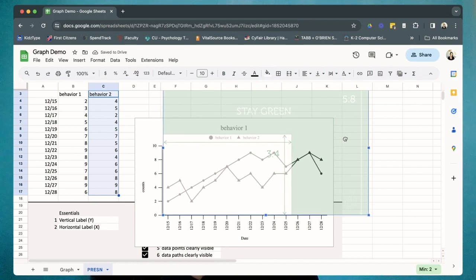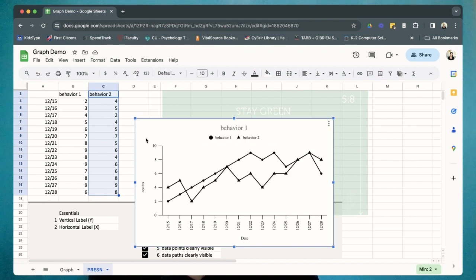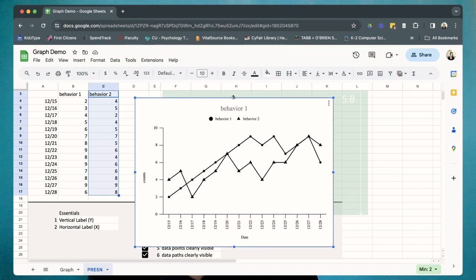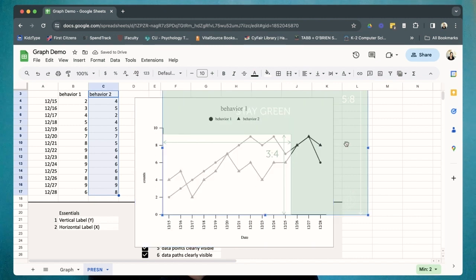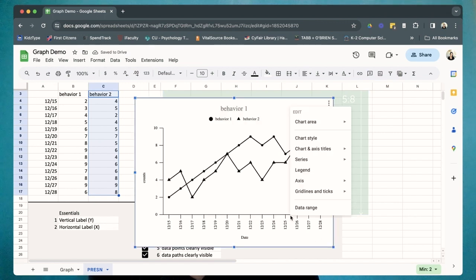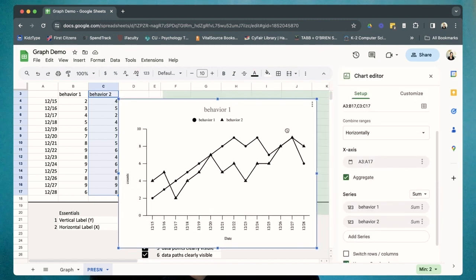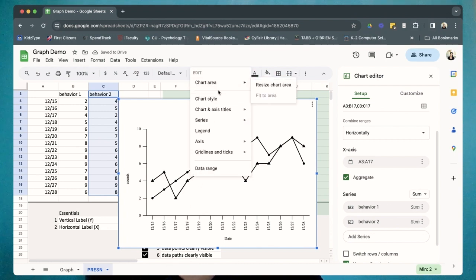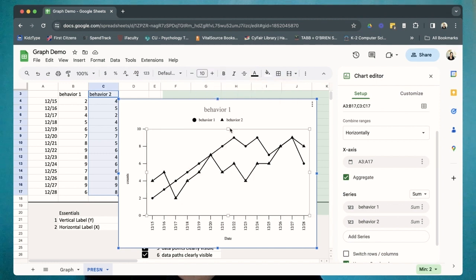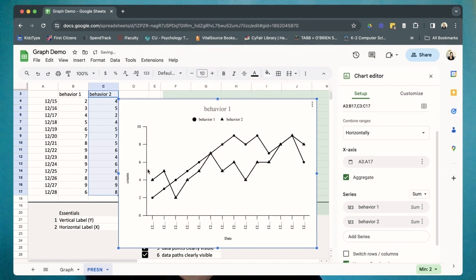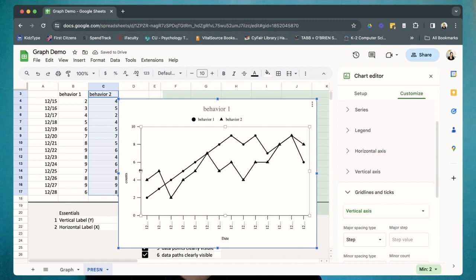So we are not. If you look at the chart here, at the edge of the X, we're in green, and at the edge of the Y, we are not. So let's see if I can make this a little taller. And try that out. That looks a little bit better there. Now I would like to resize the chart and move it a little bit, but I'm having a hard time with the formatting a little bit. So I think I can size it this way, and there we go.